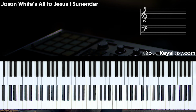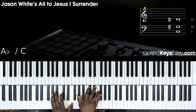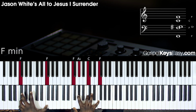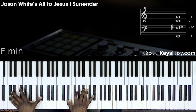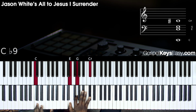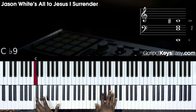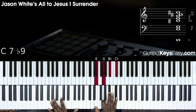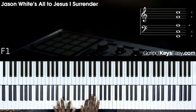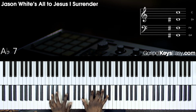Okay, so let's take a step back. So we have a minor chord 6, simple, to the 5. Chord 3. So we play the E diminished chord over the C. And then we play the same diminished chord here. So here we have a major chord 6, F major.